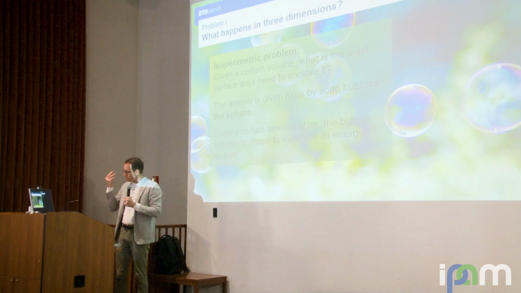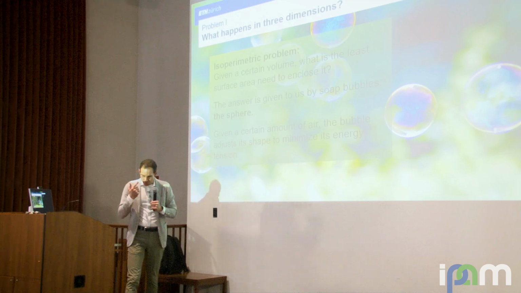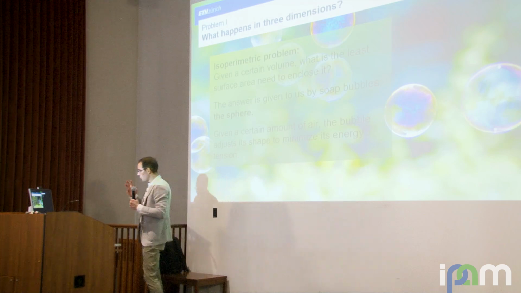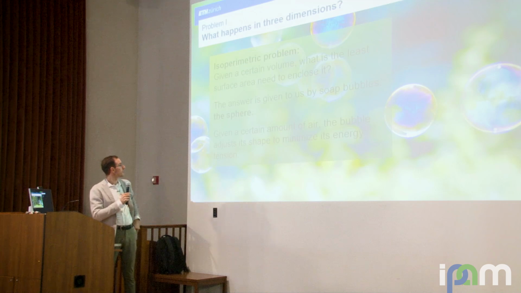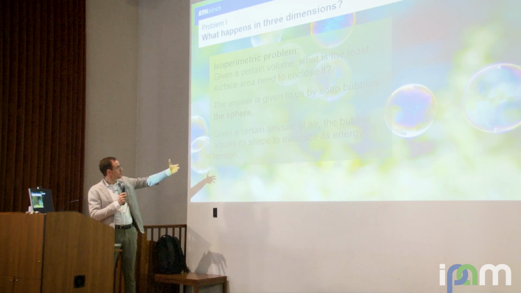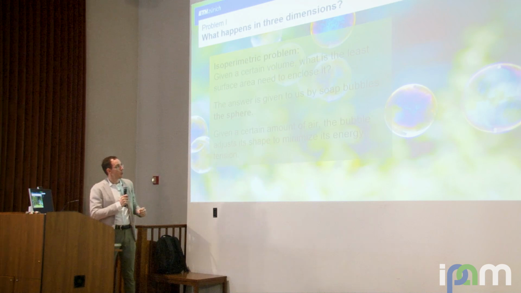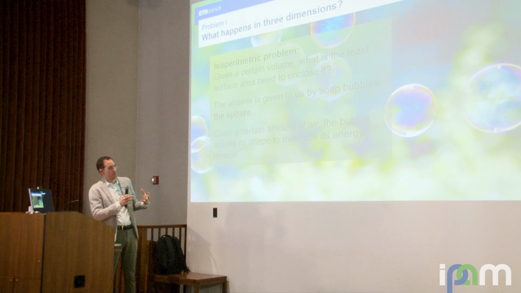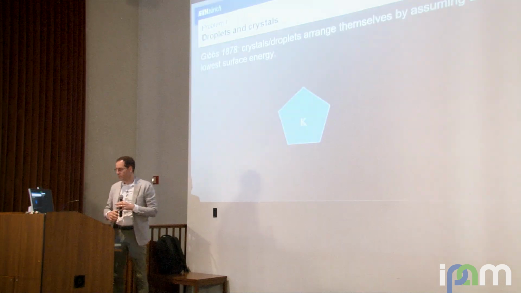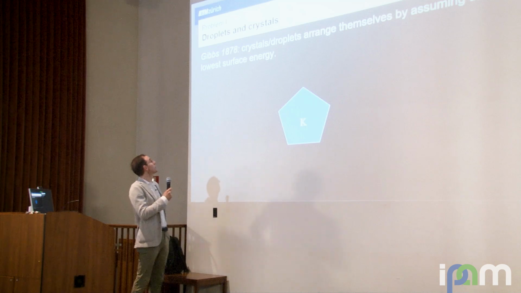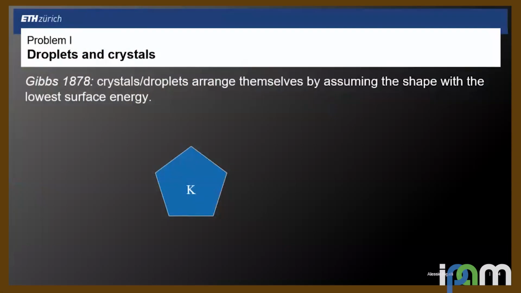Good. So where is optimal transport yet? I didn't explain to you, but now we can get there. So the principle here, you see, is that in all these shapes, in soap bubbles, there is an energy, which is the surface tension of the bubble. And of course, nature wants to minimize that. Okay? Now, this principle is actually something even more general, and this is something that Gibbs realized in 1878. It is a principle which not only applies to droplets like soap bubbles, droplets of water or whatever, but also to crystals.